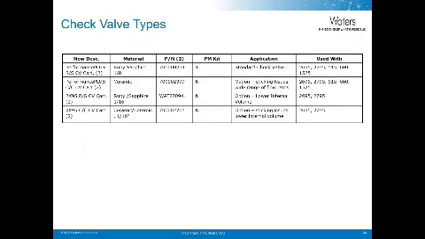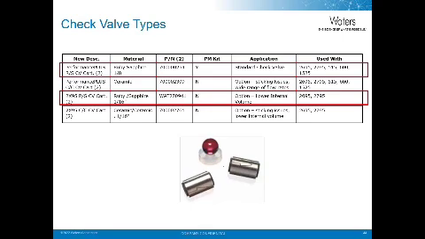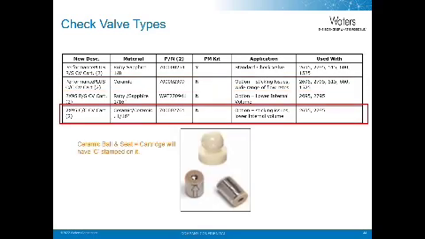There are also different types of check valves depending on the customer applications. The Ruby Sapphire check valves are shown here and come with different sized gaskets. Ceramic valves are shown here and also come with different sized gaskets. Use this table to determine what part numbers are for each check valve type. And remember, new check valves have an arrow on the side depicting the direction of install. Always make sure the arrow is pointing up.